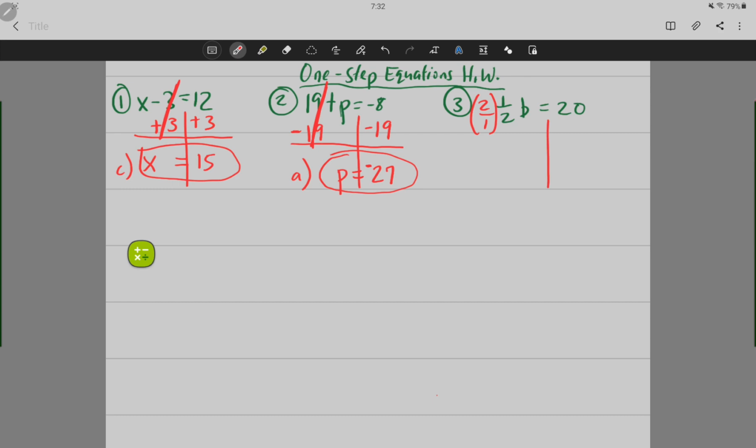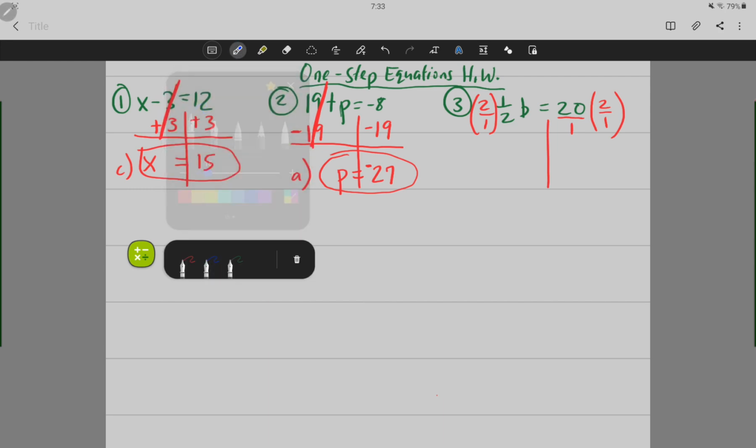And whatever you do on one side of the equation, you must balance by doing the same to the other. Also multiply that by 2 over 1. And we have the whole number 20. Let's make that a fraction also, like the other terms. Just put it over 1. Remember, to make a whole number into a fraction, just make the denominator 1, because it will not change the value of the number. 20 divided by 1 is still 20. All right, so remember all that. The purpose for doing that is to get the variable, in this case b, by itself.